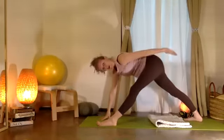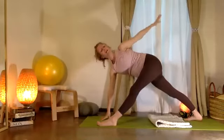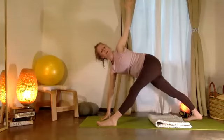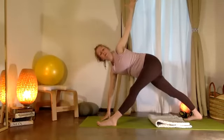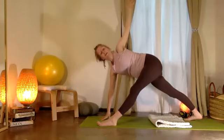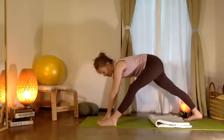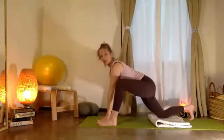Good, and now your brazo izquierdo, you're going to let it first pull back, and then it can open up. So it's always really important that we move in that pattern. Arm back first, and then you can stack the arms. Good. Vamos a bajar la pierna. Let's go ahead and lower that hand.